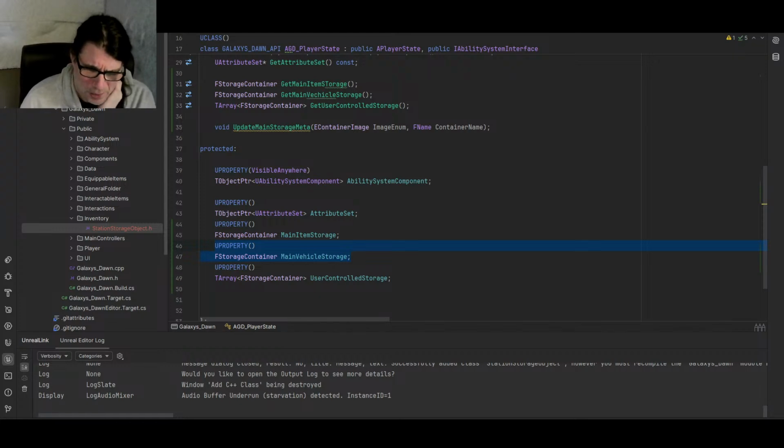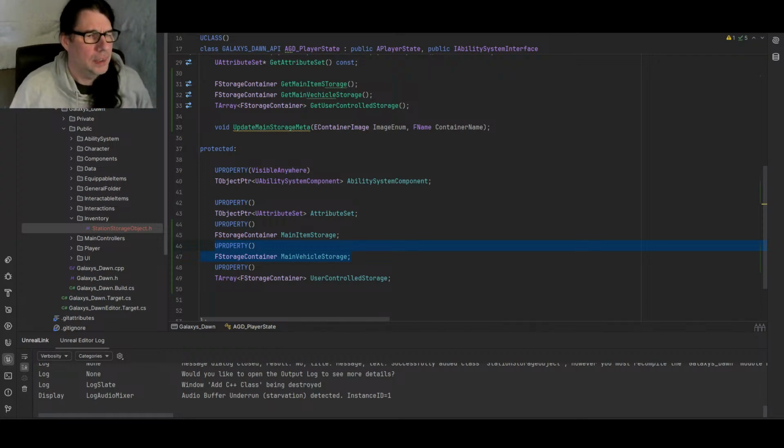What about using T maps instead? Interesting. Instead of using pointers to them, we'll use a T map, and then, oh, I don't know.